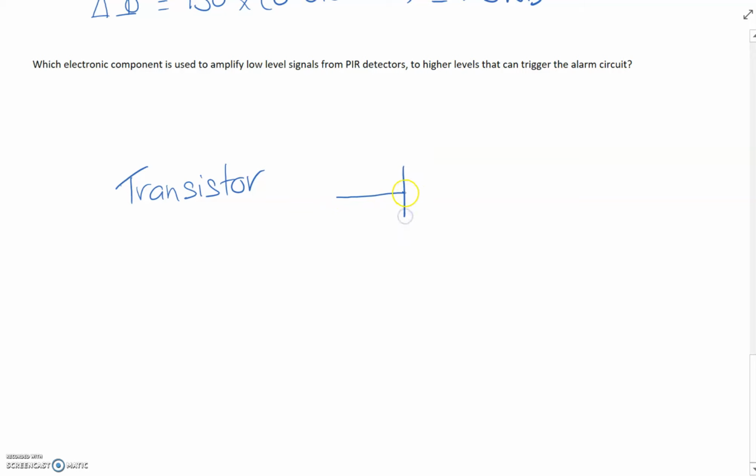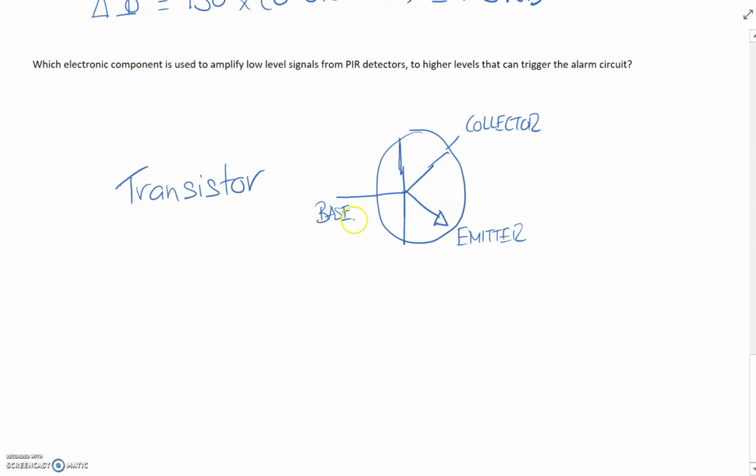And the symbol for a transistor is like so. So what we have, just draw those down there like so. So that is the collector. This is the emitter. It's got the little arrow on there. And this is the base. EBC.